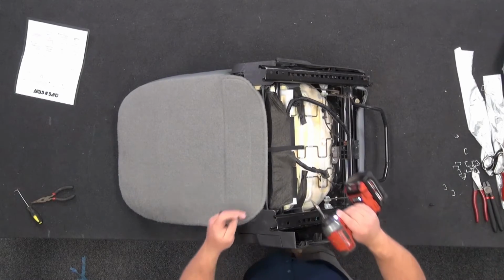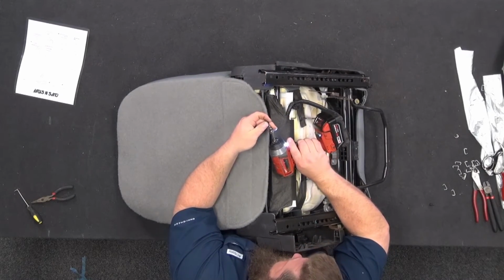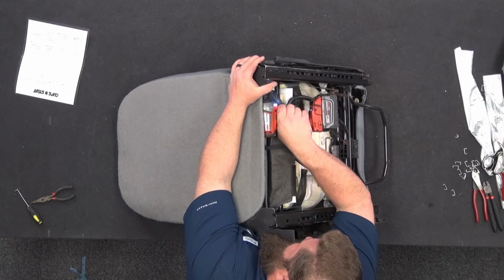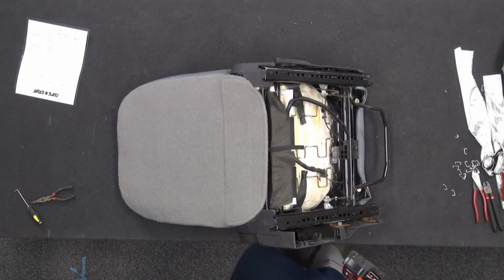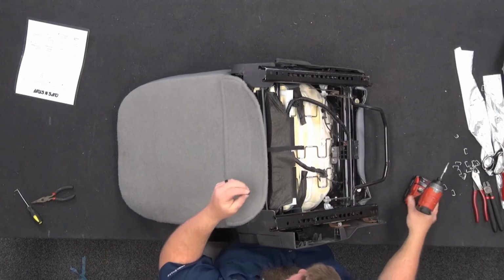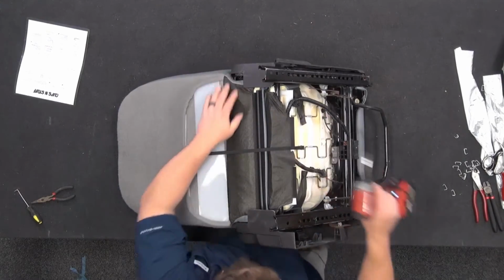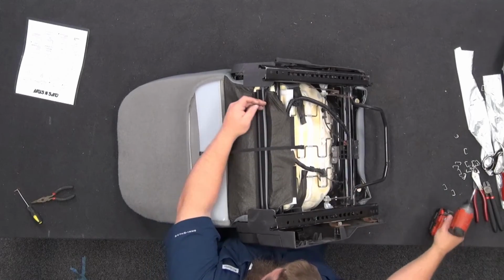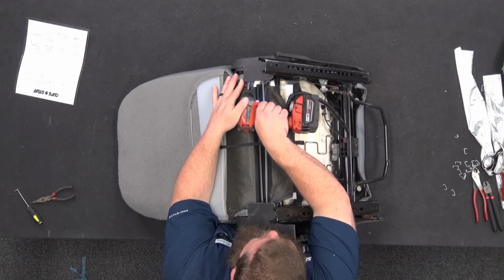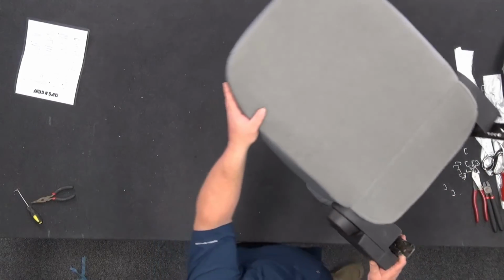T25. Okay, there we are. Okay, now that's on. So now our side panels are on and good to go.